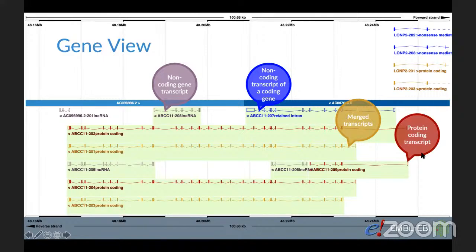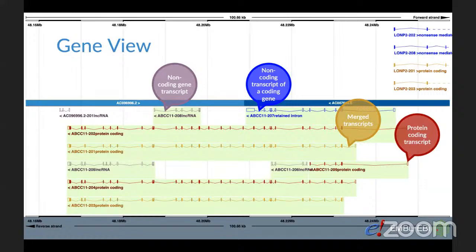But protein coding genes can also have non-coding transcripts. So transcripts which again are transcribed, but are not translated, like, for example, some retained intron transcripts or nonsense-mediated decay transcripts. So this could be fragmentary, so they might be missing bits, they might be missing translation initiation sites.